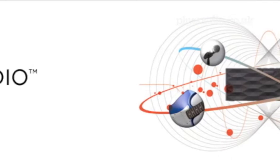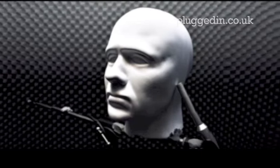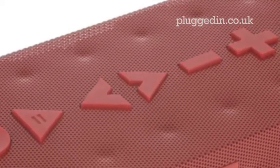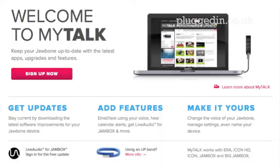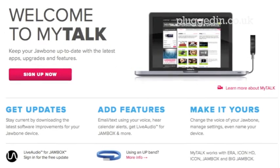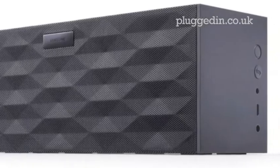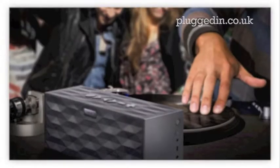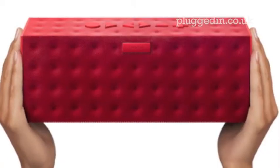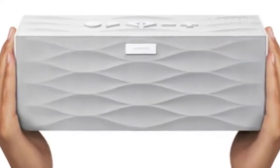Jawbone also features Live Audio technology, a virtual 3D sound system using processed binaural audio, where the track is recorded using two microphones positioned to mimic the way our ears work. This feature works by holding down the volume up and down control buttons, and lets you toggle the mode to enhance your track. The MyTalk voice informs you whether you've turned it on or off, and the main purpose of this feature is to make it appear that you're hearing a band as if you were at a live concert. Whilst it does enhance the sound, it also tends to muffle the vocals slightly. It's an artificial sense of depth, and doesn't always work well with all types of tracks. However, on most tracks, it does provide quite rich tones, and allows you to experience a more 3D sound.